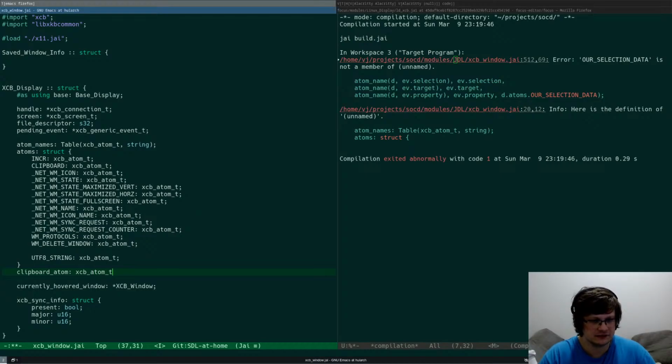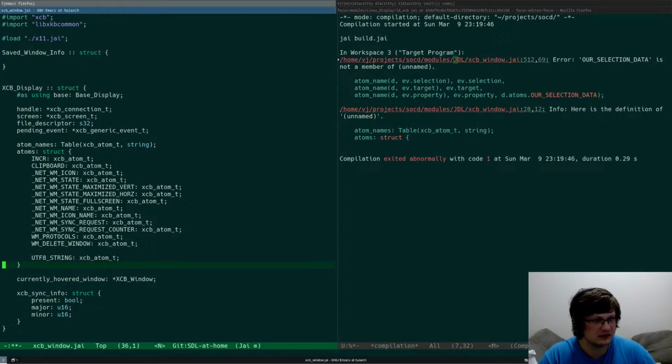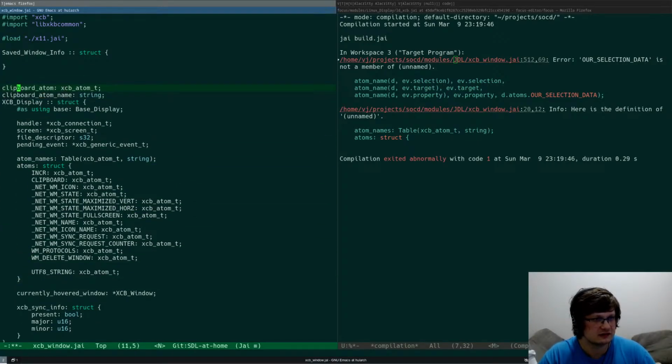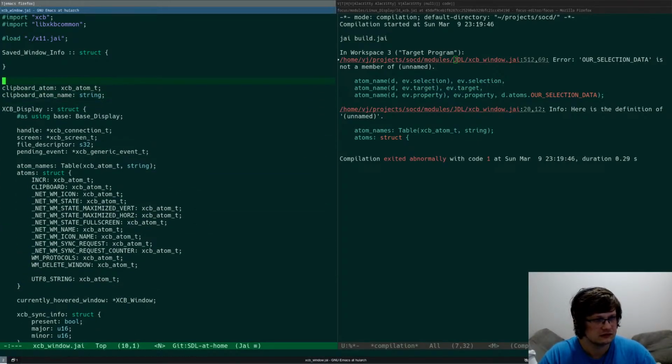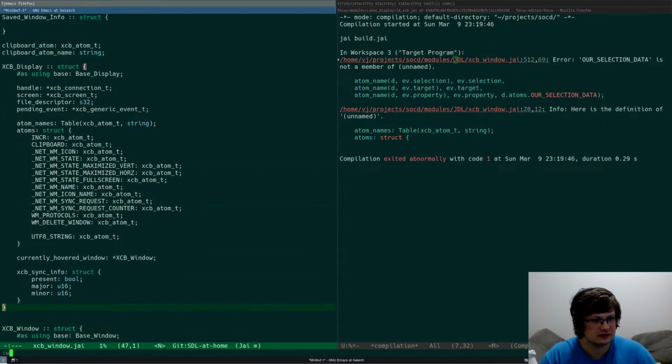XCB atom t and clipboard name string. Oh, it's literally global, it's not even in the display.